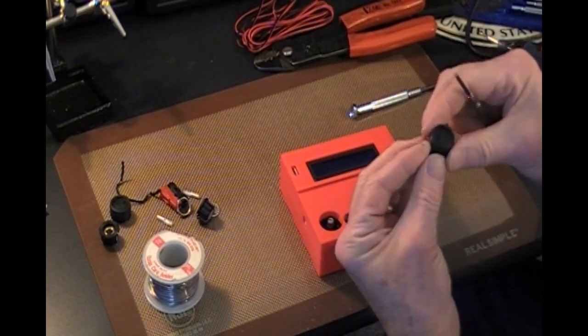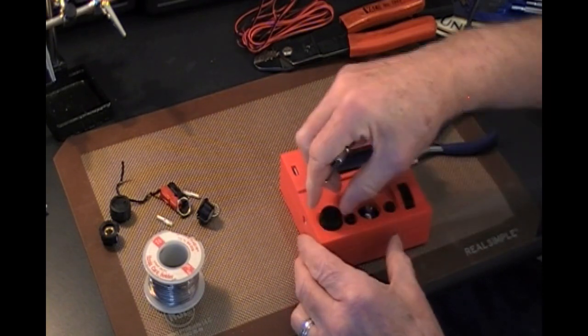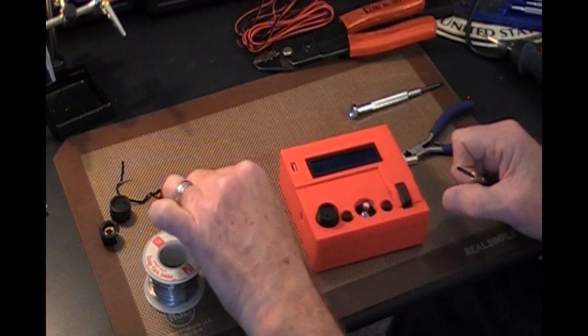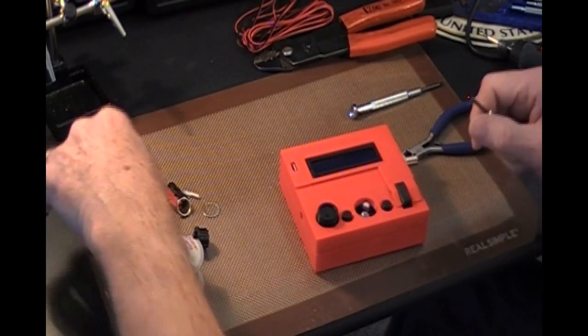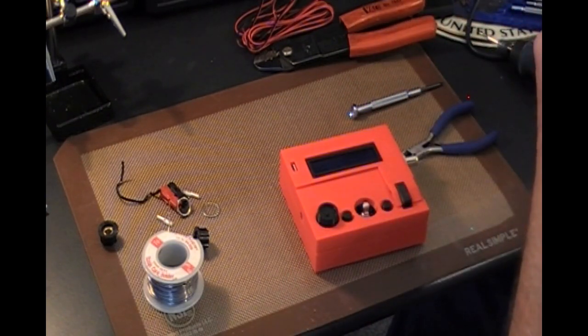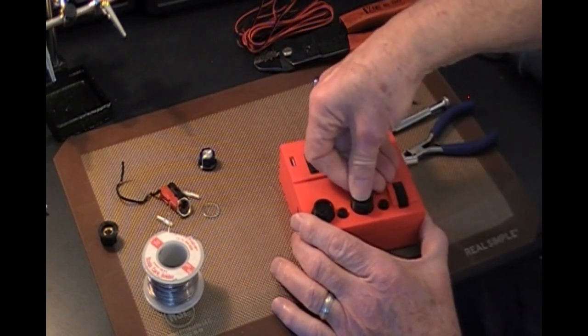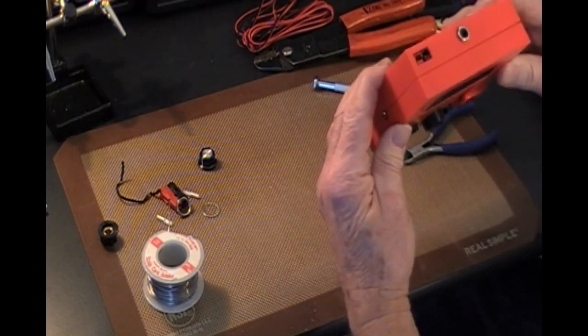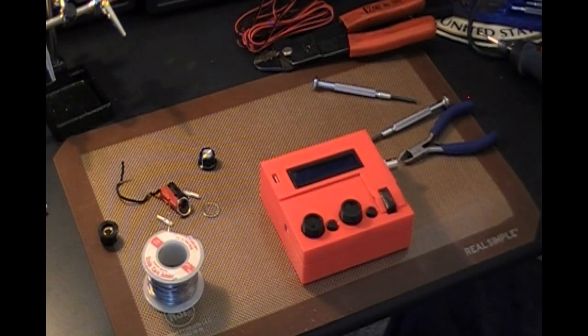All the controls still seem to work okay. Now it's time to put the knobs on. Taller of the two knobs goes on the left and that's just a round shafted knob so you don't have to worry about any particular orientation when you put that knob on. The other knob has a flatted side to the shaft so you need to look inside the knob you're going to put on it make sure you orient that flat side up against the flat side of the shaft. Push it into position and even though these knobs are different height they extend the same distance outside of the enclosure so they appear to be the same height. The height difference is only inside of the enclosure.